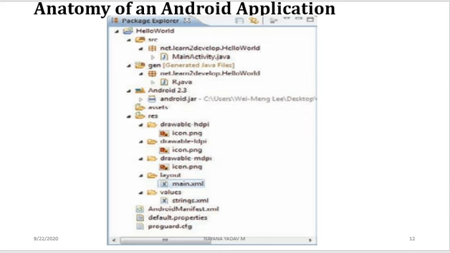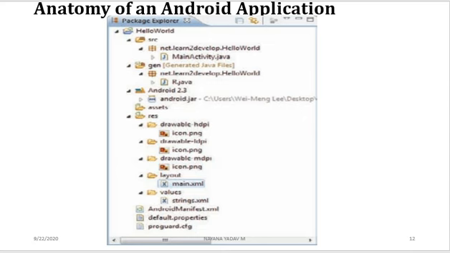So an activity contains the user interfaces of your application, and your application can have any number of activities, but only one main activity, which is the entry point when your application is started. When we are debugging or testing on the emulator, the application is automatically installed in that emulator.